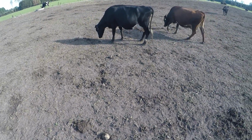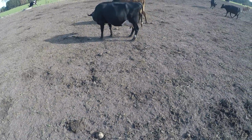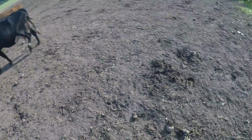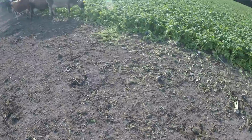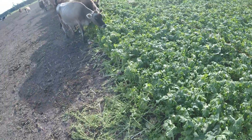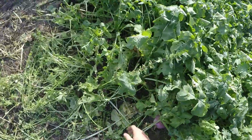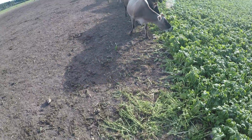What did you say, girls? They're good. Cows seem to dig it. So I'll probably show you guys once they've chowed a bit of this leaf off and see how it looks then.